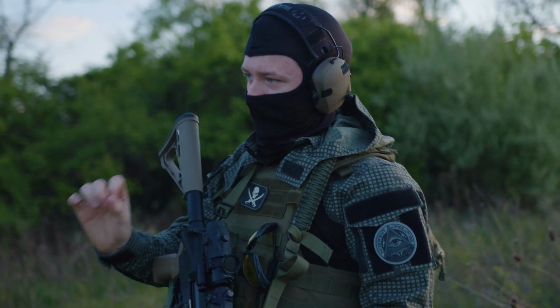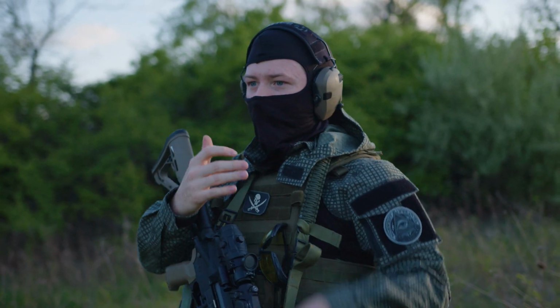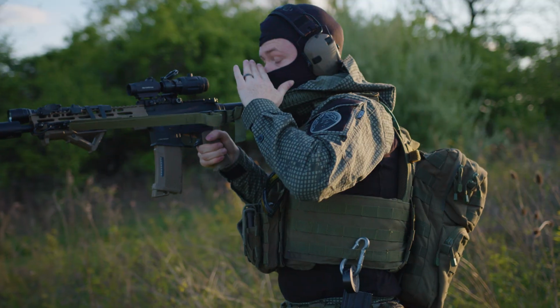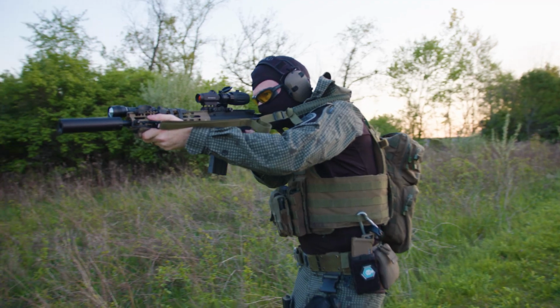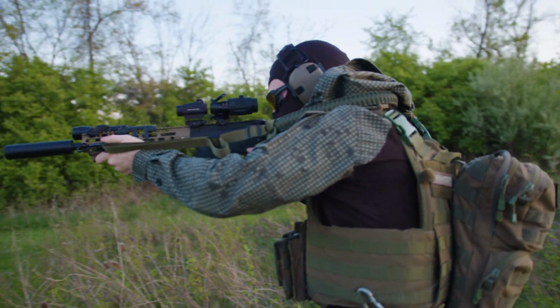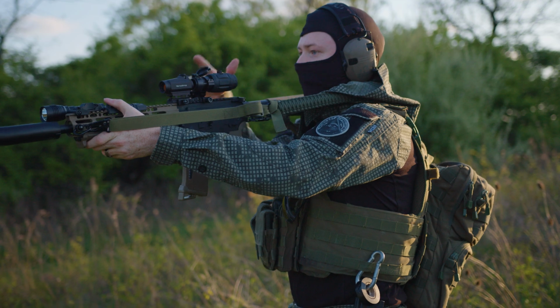One thing I am noticing with the magnifier is that the eye relief is pretty far back. So what I had to do during that exercise was bring my head all the way up here to get a good sight picture. I should be able to be all the way back here and have a great sight picture, so I don't have to move my head.